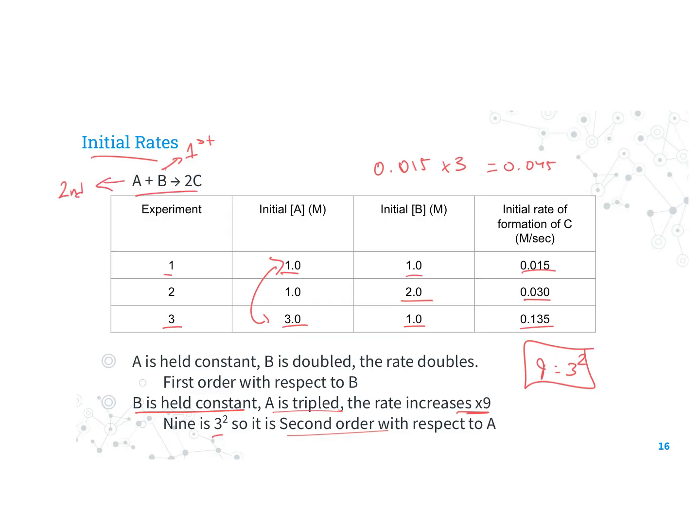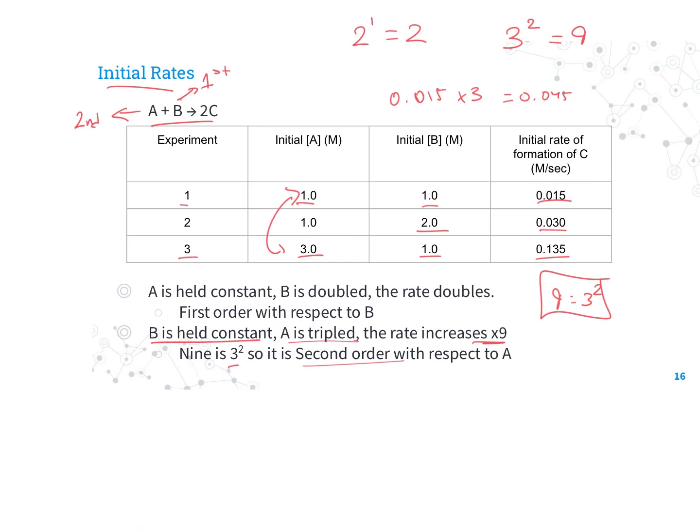You might notice a trend here. For first order, if I double it, I will also just double the rate. It is 2 to the 1 because it's first order, and so my rate is affected by a factor of 2. In this case, I tripled the concentration, but it's second order with respect to that, so I raised whatever I changed it by to the power of the order of that reactant, and my rate is affected by a factor of 9 instead. And so these are the trends that we essentially have to see with these particular rates.